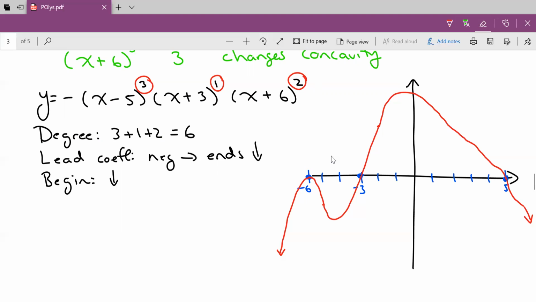Works the same. Okay, so what we looked at here today, we talked about the degree, the highest exponent we had. It tells us how our graph is going to end and begin by analyzing the lead coefficient and the degree. The constant term is the term at the end of our function if it's not factored. That constant term is the y-intercept. So if I was looking at this graph here, the y-intercept is right there. That would tell me that my constant term is positive.